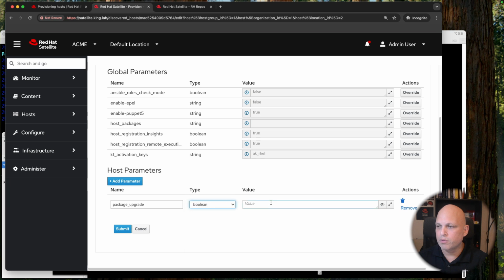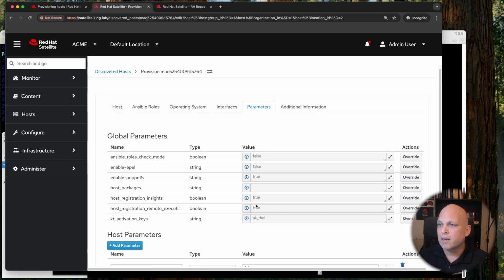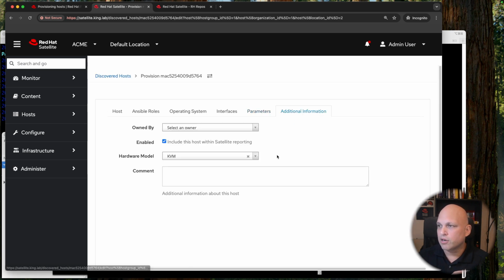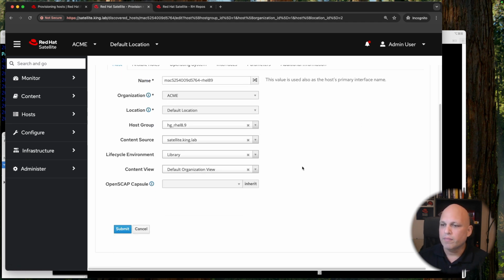This will be a boolean and the value will be false. So basically what I'm saying is, hey, package upgrade, stay calm. Keep this machine on the original version. The original version is 8.9, so let's keep this one 8.9. No need at all to update this one. In additional information, if you would like to put some stuff here, you can, but don't bother. Okay, we are good to go.